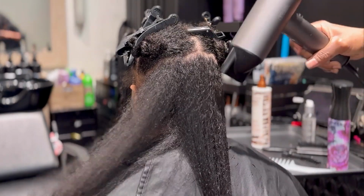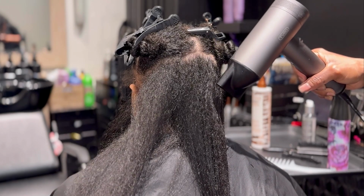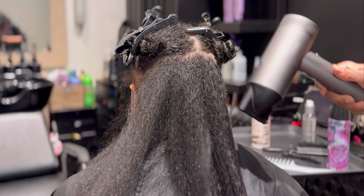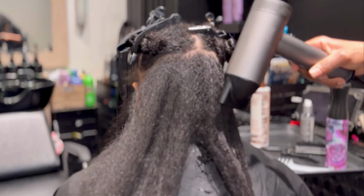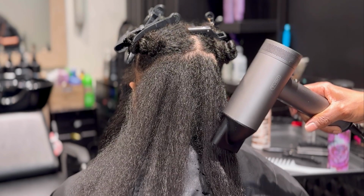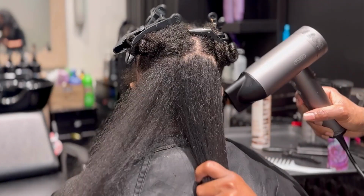Gentle detangling. Detangling is one of the most crucial steps for retaining length. Aggressive handling can rip through knots, leaving your hair thinner and damaged. When you're detangling your hair, you want to start at the ends and work your way up to the roots using a wide tooth comb or a detangling brush. Work in small sections to avoid unnecessary tension. So, here's a pro tip: use a detangling spray or leave-in conditioner for extra slip to reduce friction.